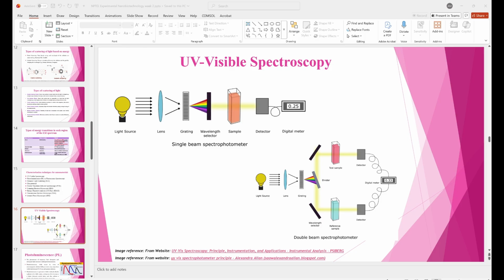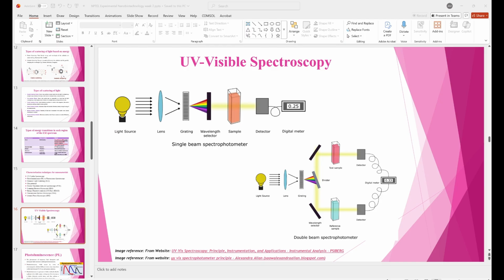The value is always generated as transmittance, but it uses the formula. The formula I think is mentioned in the course. It uses the formula to calculate the absorbance. So if you're using the UV visible spectroscopy in absorbance mode, it basically uses that formula to give you the value of absorbance. But UV visible spectroscopy always measures value in transmittance mode.